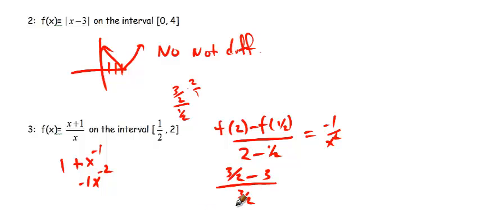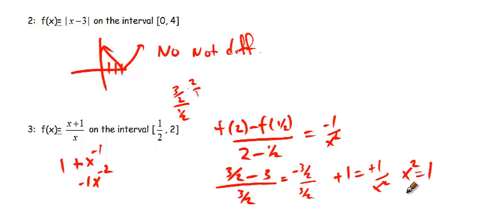Now this one might be another case for the Hart method if you wanted to do it that way. Let's see, should we do the Hart method or just subtract them? Yeah, let's just subtract them. So we got 3/2 minus 6/2. That is -3/2, divided by 3/2. Oh, fun. We get -1 equals -1 over x squared. Now in this case, however we do this, if we want to cross multiply or multiply both sides by x squared, cancel out the 1's, x squared equals 1. I get two answers. X equals plus or minus 1.